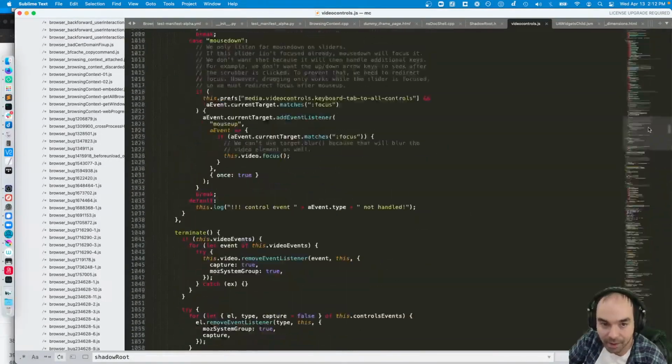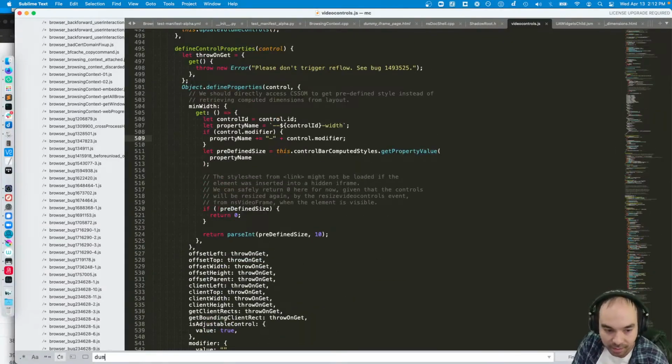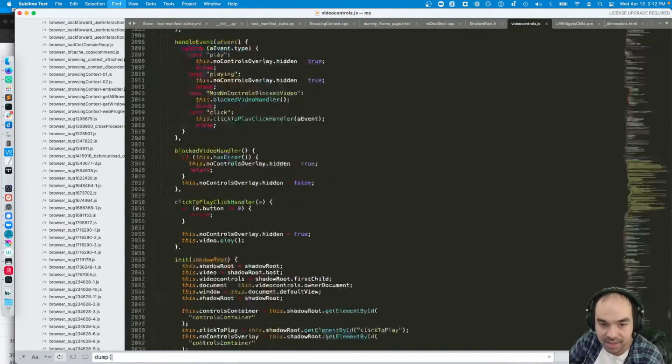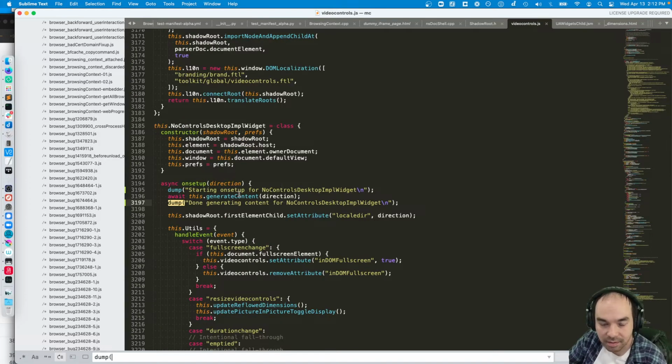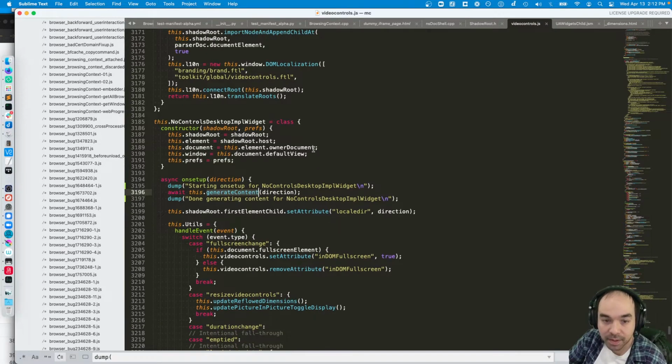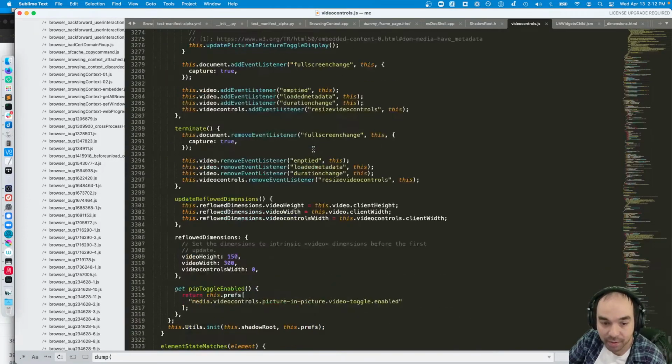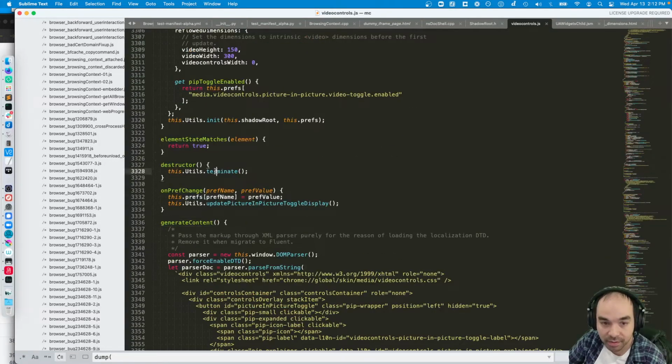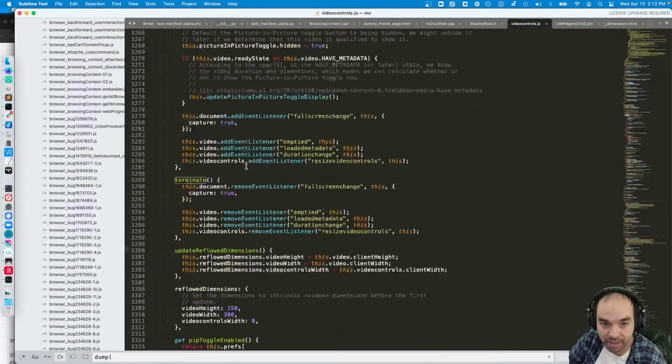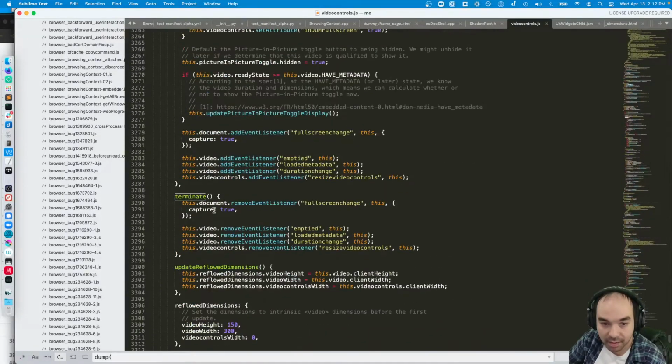But in the meantime, we might be able to get around this by seeing if we've been destroyed. Maybe that's one way of doing it. Utils terminate, for example. What does that do? Terminate.